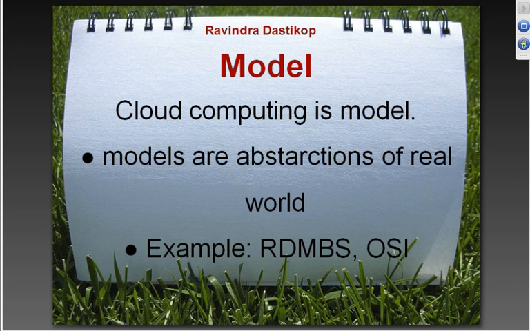Similarly, cloud computing is a model which connects two things: one is the user, one is the producer. The producer will come to the internet and get connected to the user. Similarly, the user will come. So cloud computing is a model where cloud computing resources are delivered to the user using the internet. So there are 3 elements in this model: a user, the internet, and the producer.